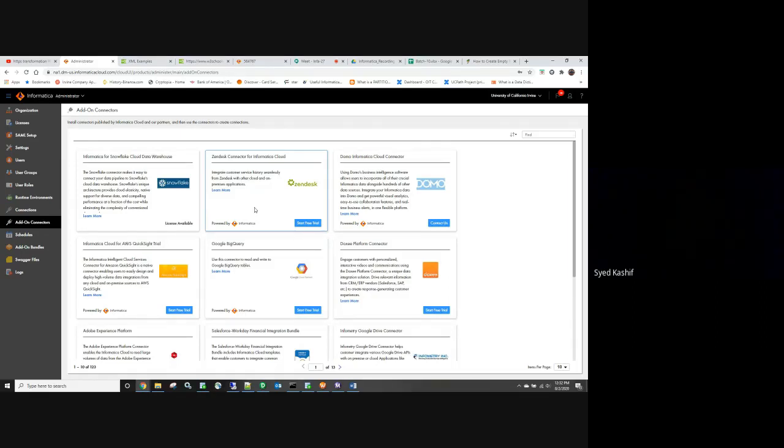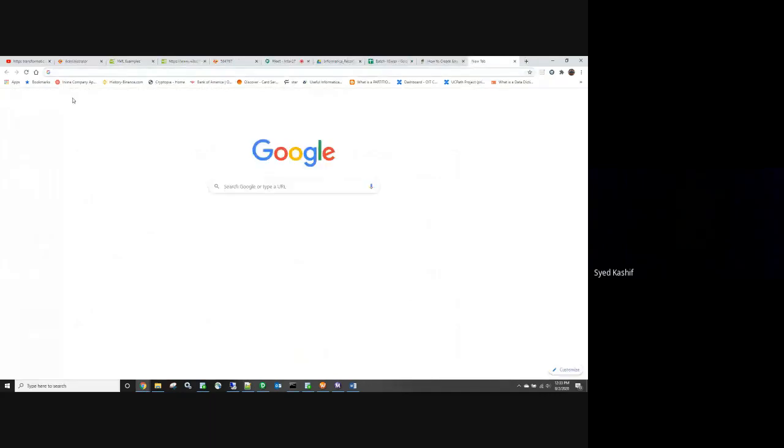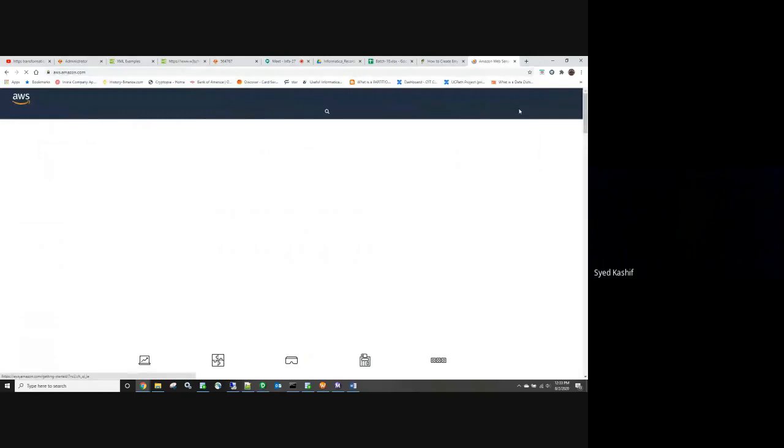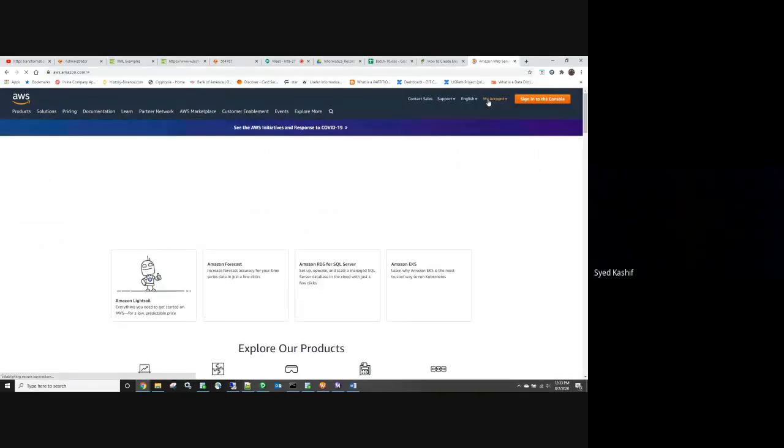Guys, every company basically has an AWS account these days. Every single company has an AWS account because it's not just a file system or ETL, right? You can do hundreds of other things. You can do ETL there. You can do databases. They have SQL databases. They have NoSQL databases. They have ETL. They have a file system. So basically, if you're running a company, you can run your company from this one dashboard.